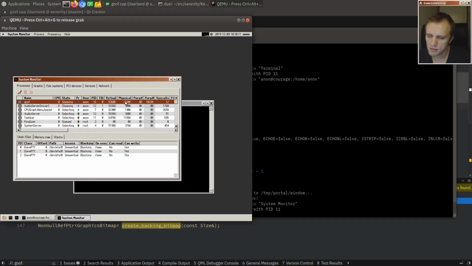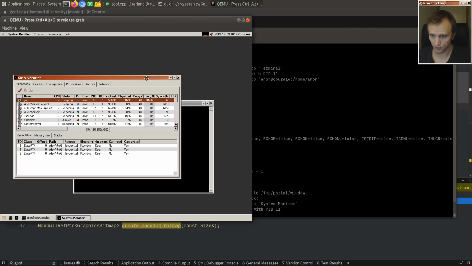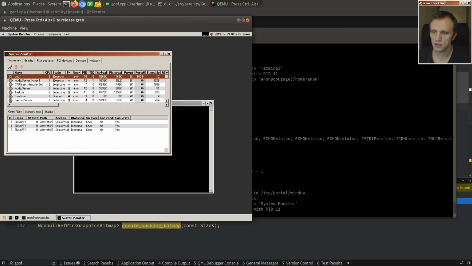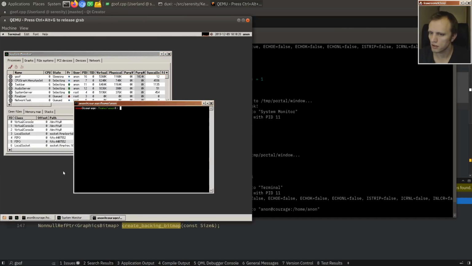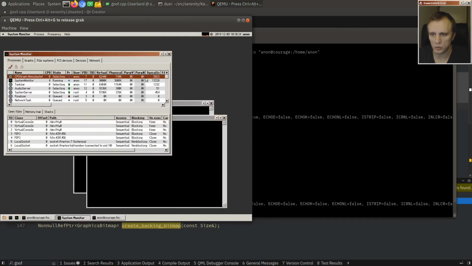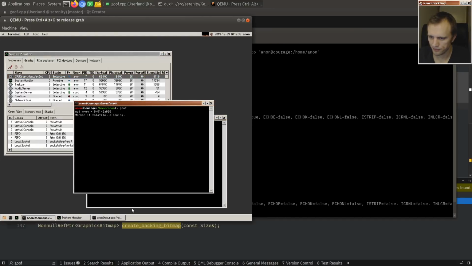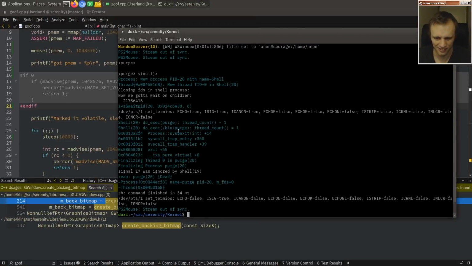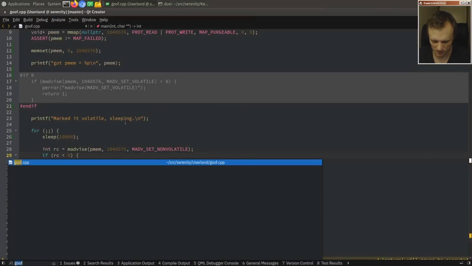Okay, so this basically tells you how much physical memory is used by this process. But the footprint, if you want to think about it that way, in this case, actually, because it's non-volatile, it contributes to the footprint. But if it were volatile, then it should not contribute. So what happens if we purge while it's non-volatile? Ooh, it got taken away anyway. That's not very good. That's not supposed to happen.